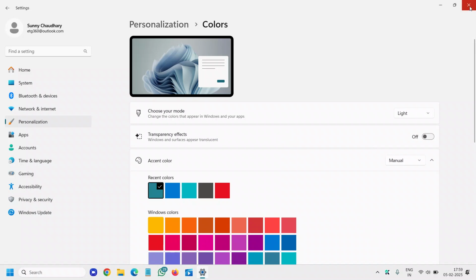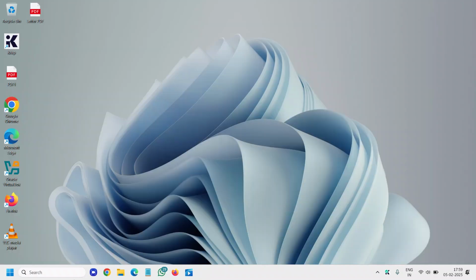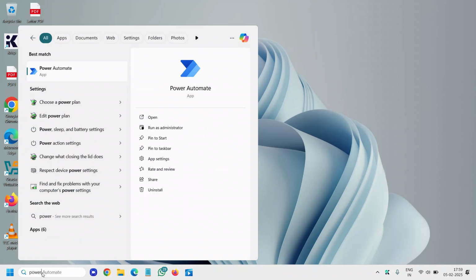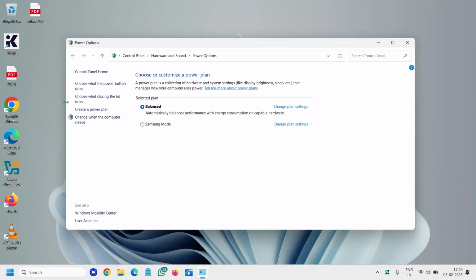And the next setting is to change the power plan. So to do that, click on the search icon and type only power. And here you will find choose a power plan. So if you have a gaming computer, you will have an option called create and select high performance or ultimate performance. All right. You can also, for Samsung users who are using Samsung Book, select Samsung mode.